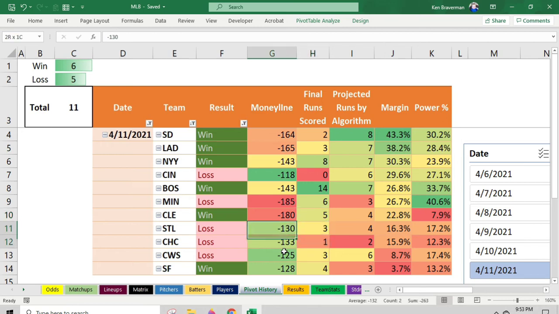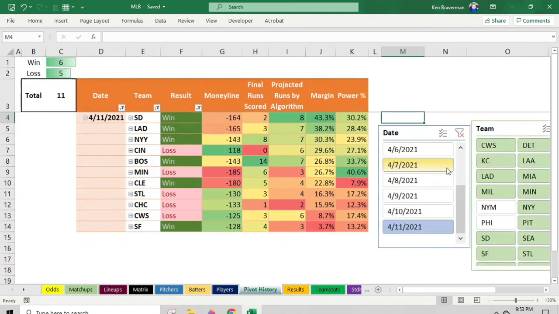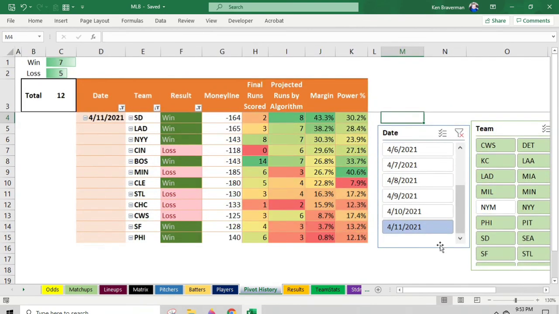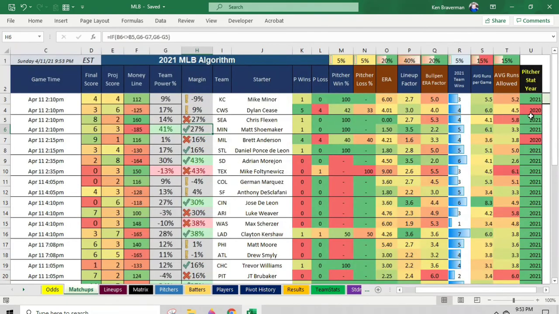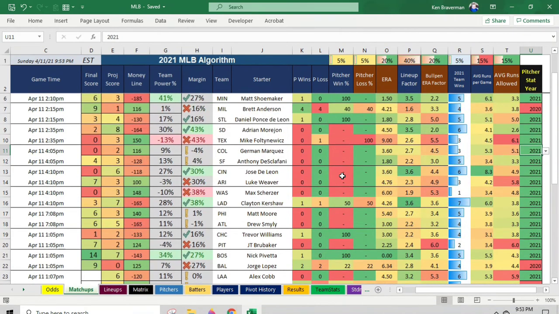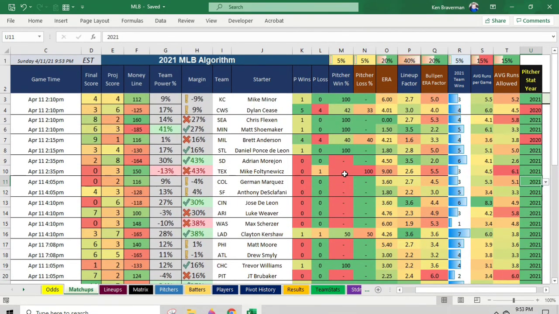These games didn't happen. Lose San Francisco, and then we've got the Philly game still going on, where we actually have Philly, and Philly was even winning at one point, but I don't know what the score is right now. Take a look. So yeah, I like what's happening today when I really spent some more time working on the pitcher stat years and stuff here. So that's pretty cool, right? Yep, that game is still 6-6 in the 8th inning.